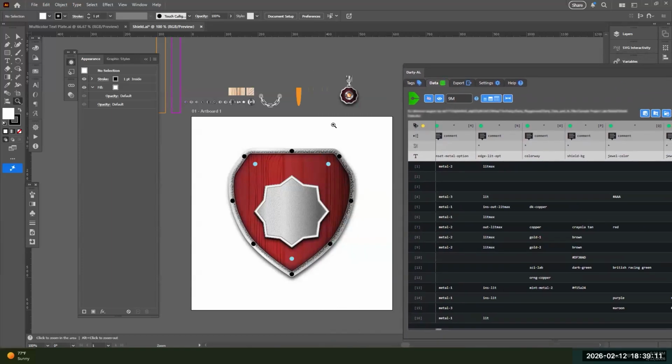They use some advanced concepts. You can import SVGs, and if you've dealt with SVG files, maybe you know that they are text, XML text. And one quirk of that output is that Illustrator will read those back in and turn the names of those shapes into layer names inside of Illustrator. And when that happens, Darty AI can instantly grab hold of those and change them after the fact. And this is exactly what's going to happen in this demo.